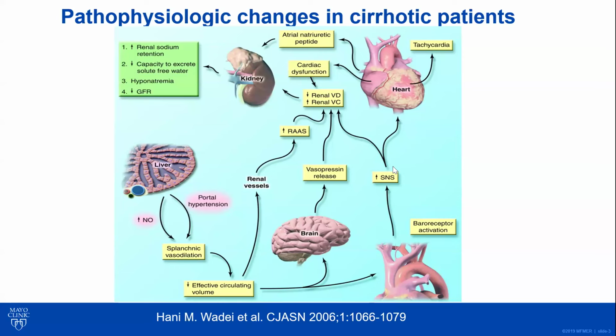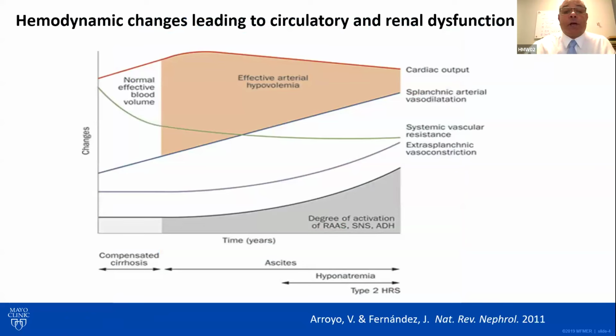Okay, you can process. So we talked about how liver cirrhosis causes effective circulating volume depletion, activation of the sympathetic nervous system, non-osmotic release of vasopressin, and activation of the renin-angiotensin system. And the end result is intense renal vasoconstriction and increase in sodium absorption in the proximal tubule, decreased free water excretion, hyponatremia, and eventually a drop in the GFR and increase in the creatinine. But I want to tell you, this does not happen overnight. It takes a while for it to happen.